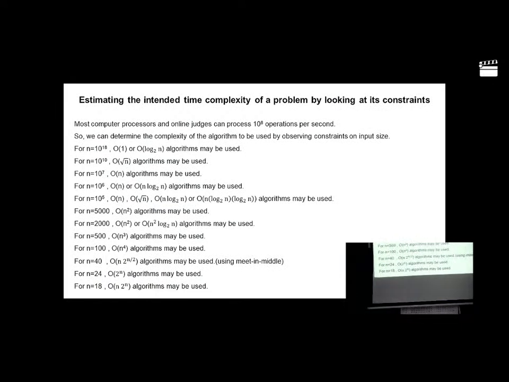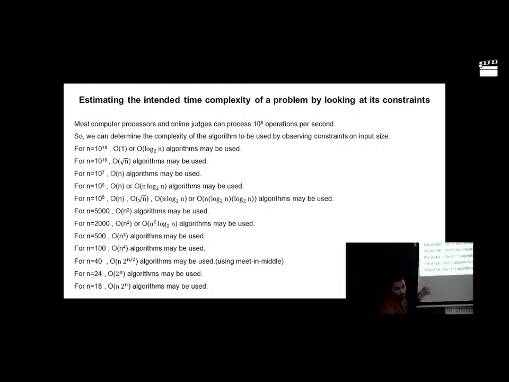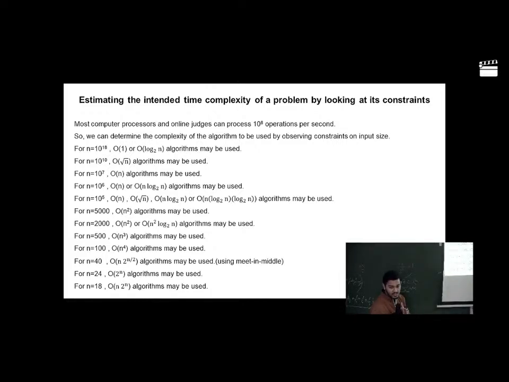Next, this is an important thing. When you practice competitive programming on platforms like Codeforces, you always get some time constraints and space constraints. In general, in 1 second the number of operations performed is a little less than 10 raised to the power 8, which you can see mentioned on the first line: 10 raised to the power 8 operations per second. Many times when solving problems, you look at the constraints and get an idea of how to solve the problem and what the time complexity could be, and then you are better able to reach the correct solution.